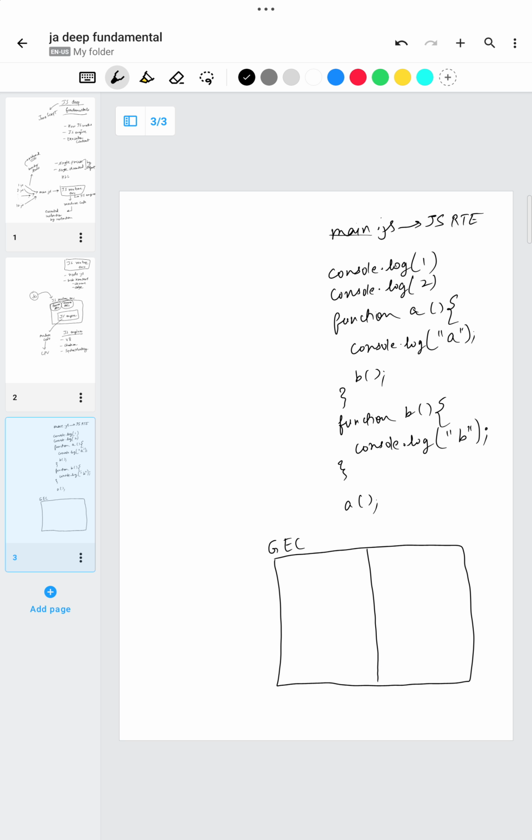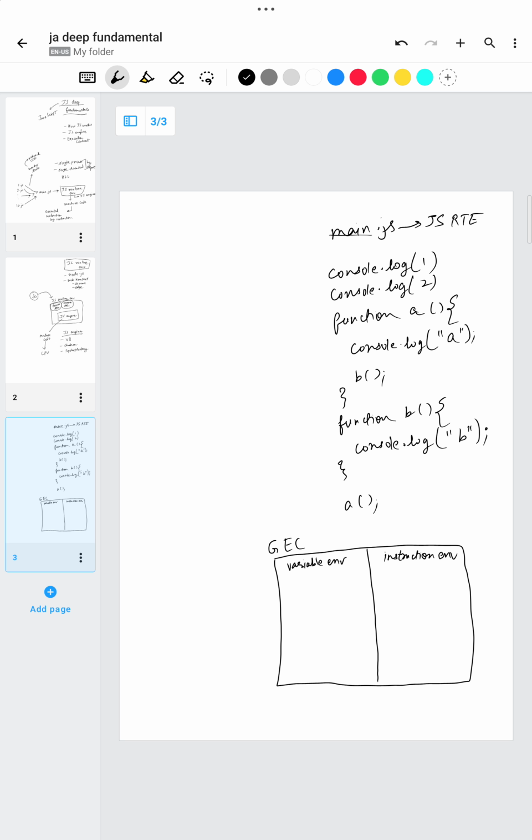This memory space is divided into two parts. One is the variable environment, I mean, this is just a name, and then we have the instruction environment. All the variables in that scope are first collected and defined over here with the default value of undefined.